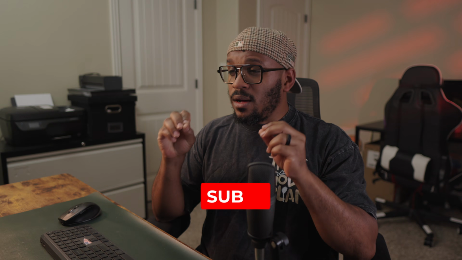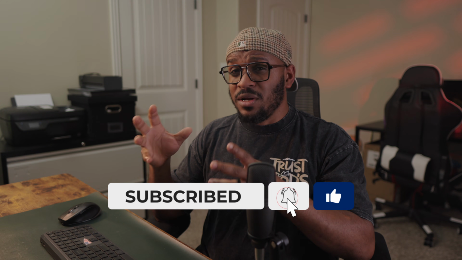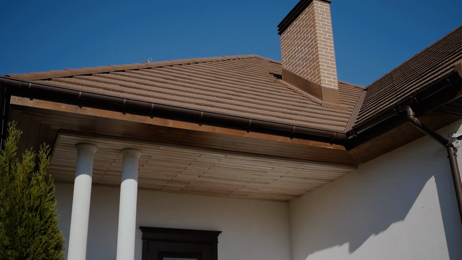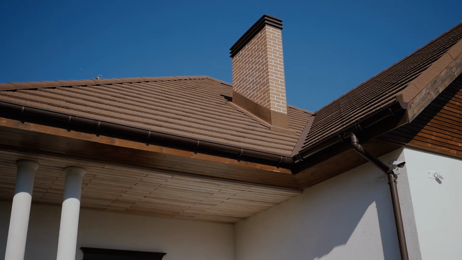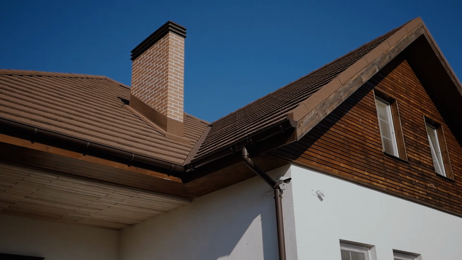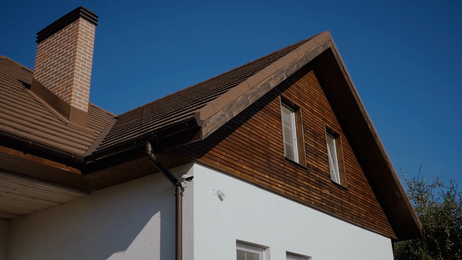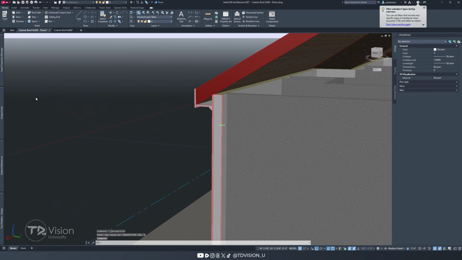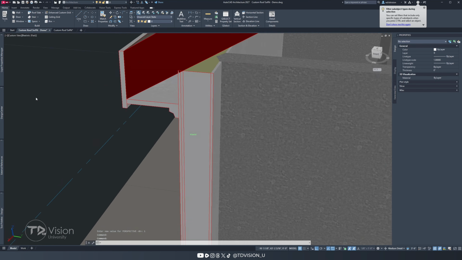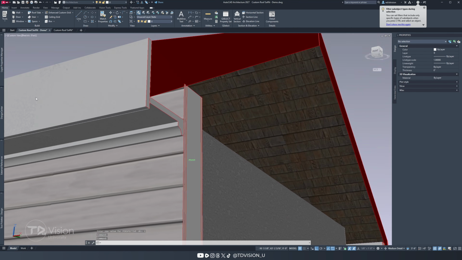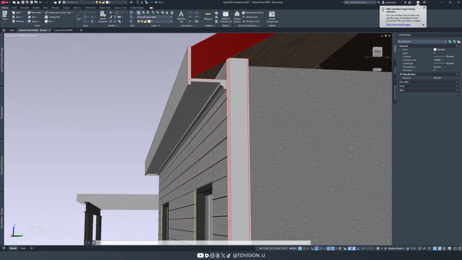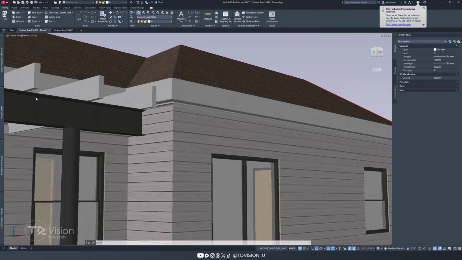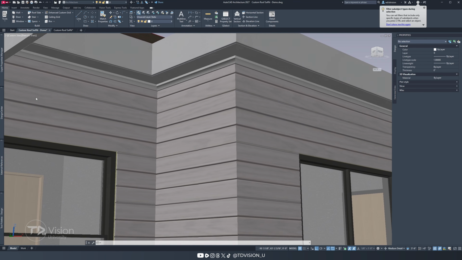Now, most of you probably already know what a soffit is, but for the noobs, here's what we're talking about. When you're standing on the outside of a house or a building with a roof overhang, the soffit is that exposed underside. So the surface that you see when you look up, that's what we call the soffit. And it essentially bridges the gap between the exterior wall and the roof edge. Think of it like a ceiling that hides all of the rafters and all of the other structural members, but it also acts as a barrier against the elements while providing ventilation inside of the roof. So it does quite a few things.